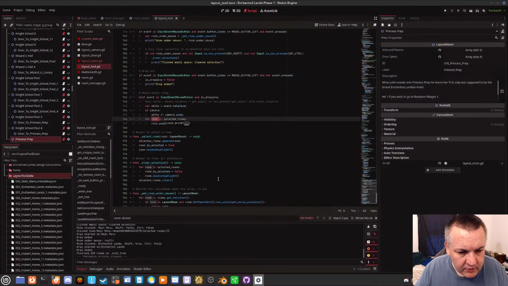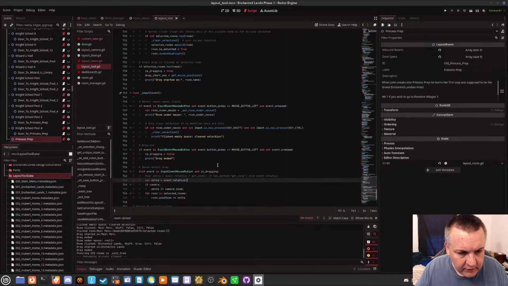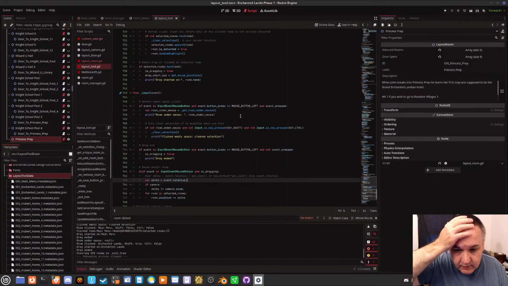Okay, let's go back to the tool. I gotta go down to the input function. Room under mouse. Okay.